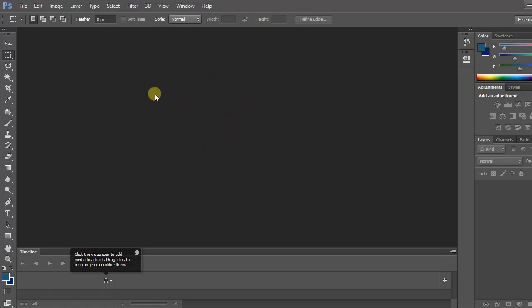Then we have other bars or panels here. When I click on this, it is History. History is telling us that if I do something, it will record it. Okay, I have selected a tool, I have deleted something, I have erased something. All those things will appear over there.